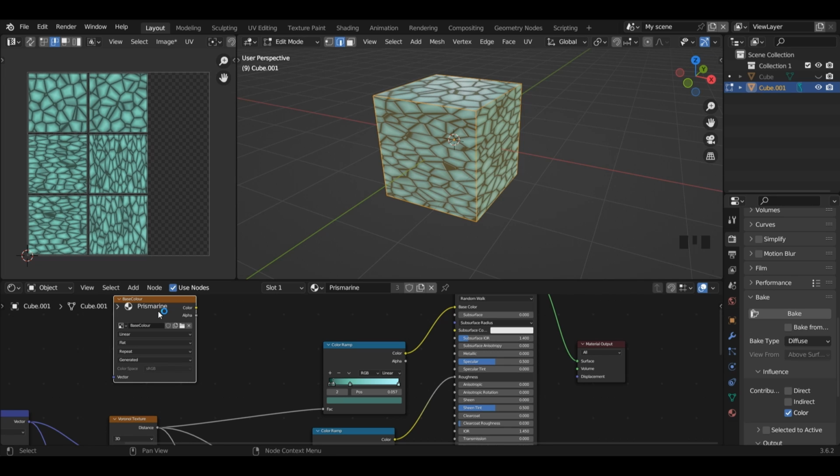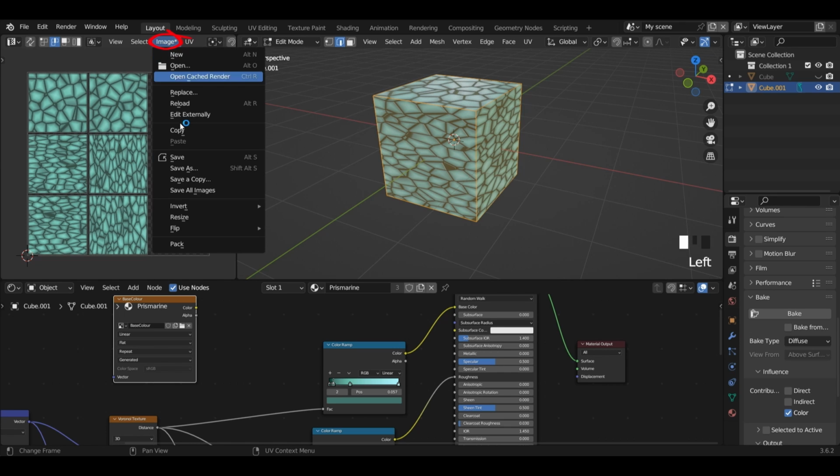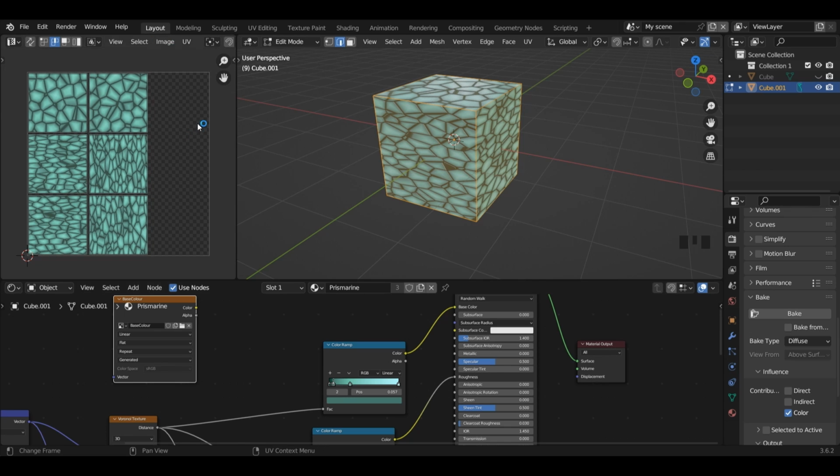Now that's finished, we'll need to press Ctrl S to save our file, and we're also going to need to make sure we save our image, since if we were to close Blender, the image would not be saved since it's not packed into Blender. So I'll press image, and then I'll choose save as, and I can find a location on my computer to save the image. You'll also notice how our image has this checkered pattern underneath, and that's because we checked the alpha option when creating our image texture.